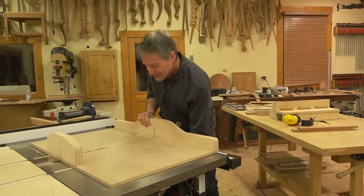So this is, I just keep this off to the side. I'm not using it. And I don't know if that's the one I cut. Yeah, that looks like the one I cut on the table saw. So then you can, this is a dead 90 here. So this is how it's usually set up. I just leave it usually for a 90. So if you need a beautiful 90 degree end, boom, there you got it. We could set that on the square. It's just perfect. No light through there at all.